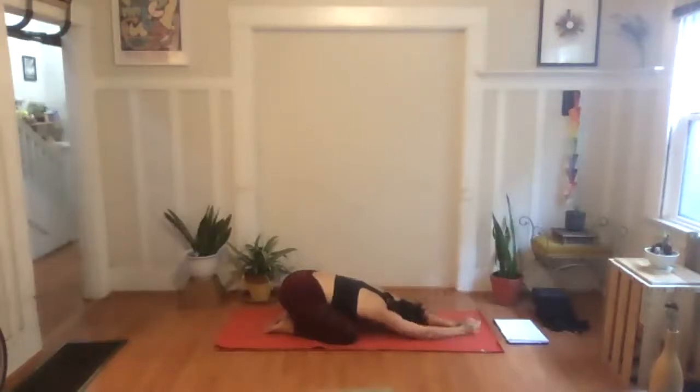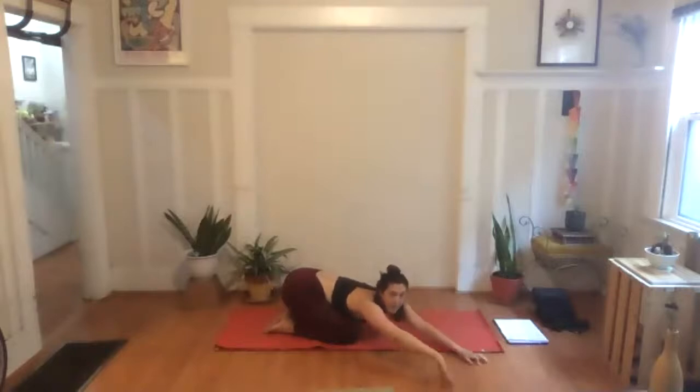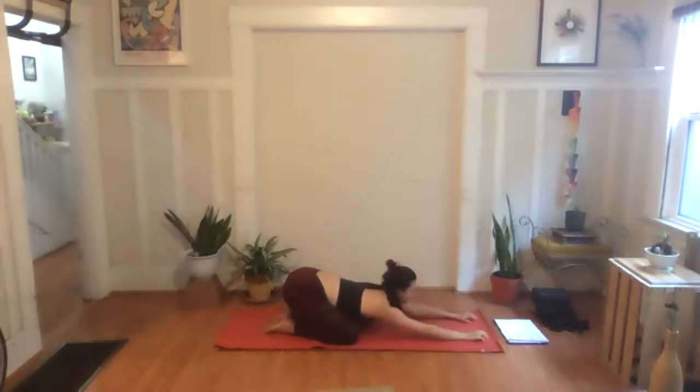All right, release the arms in front of you if you took that variation, and crawl the fingers to the left. Spider crawl them all the way to the left and reach them as far forward and to the left as you can. Two big breaths to the right side body, from your right hip crease up through your right fingertip. When you're ready, start to crawl your hands back through center over to the right, all the way off the mat. Reach them forward. Take a couple big breaths into the left side body through the rib cage. Fill the lungs. Then start to crawl your hands back to center.